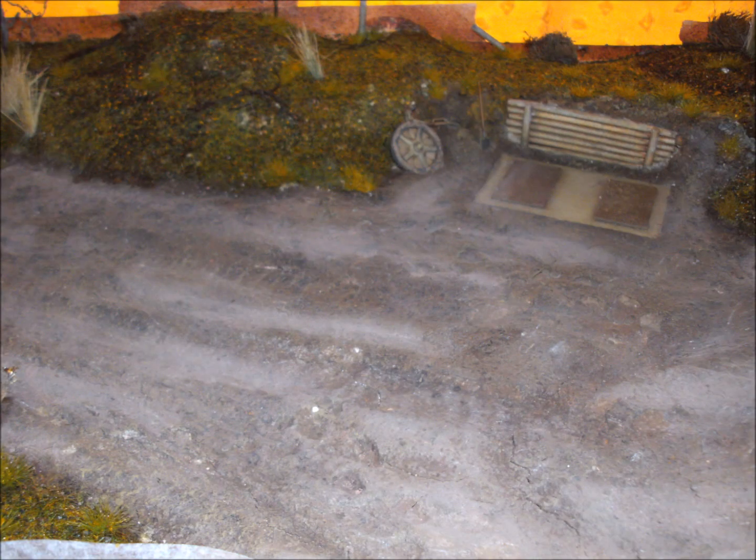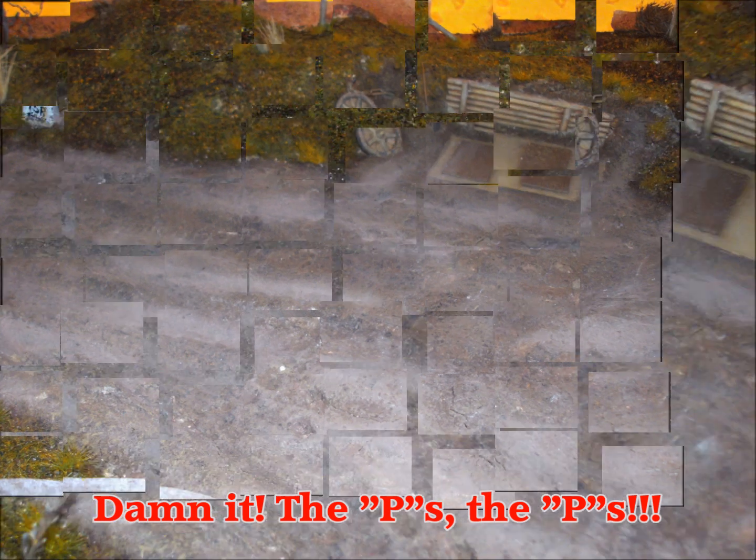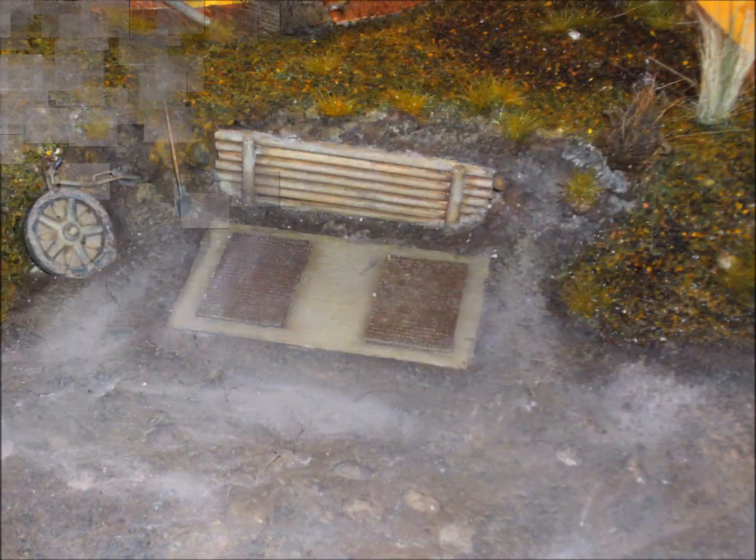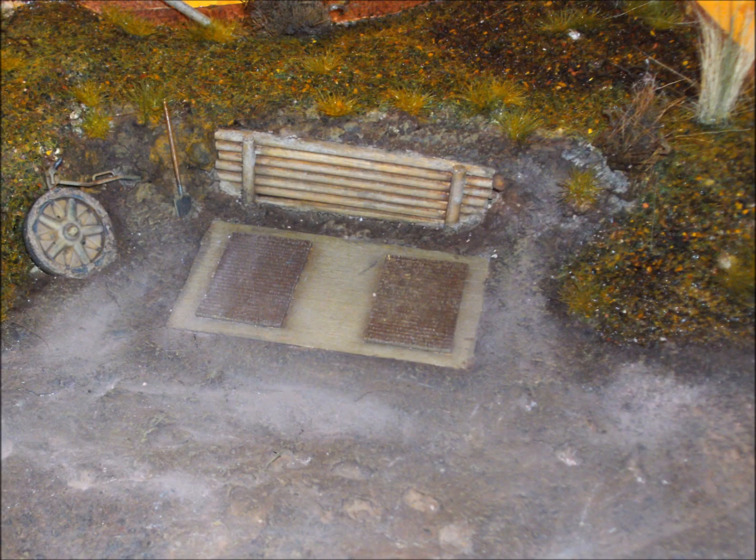Since this is not supposed to be a real winter diorama, I left some spots open where there'll be puddles. These were painted light khaki with an eye in dark sand color. Later on they'll be covered with brownish colored diluted PVA glue and, after drying, with crystal clear window color.